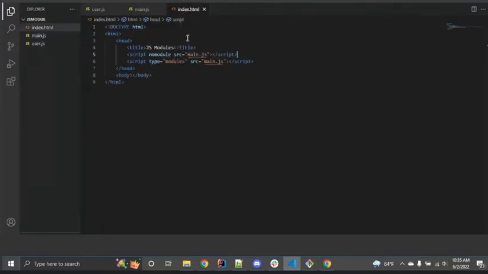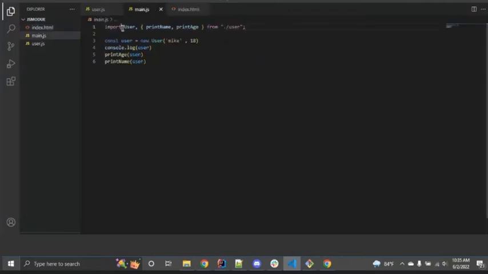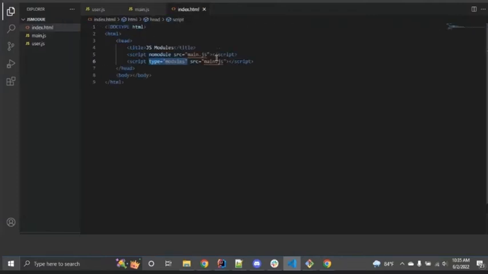Another thing to mention here is that when we are importing as such in index.html, which is just an index.html and a JavaScript file, if you don't have the type module when you're importing your main.js, it won't be able to figure out what import is. Even though JavaScript does it, you need to mention it. That is the new browser specification which is required. In the latest browsers, it needs this module.